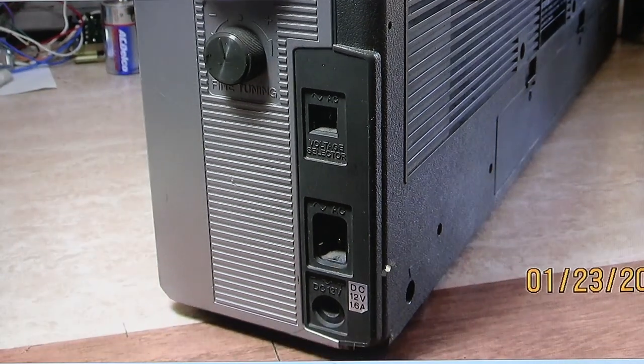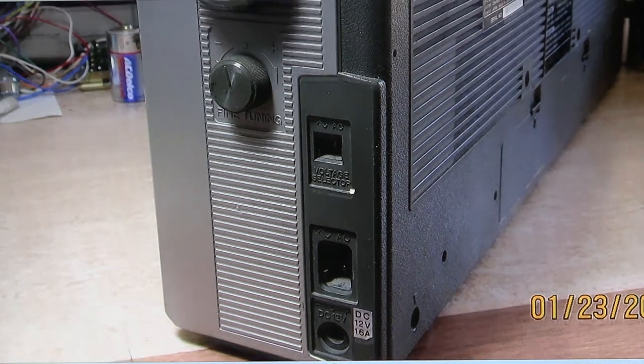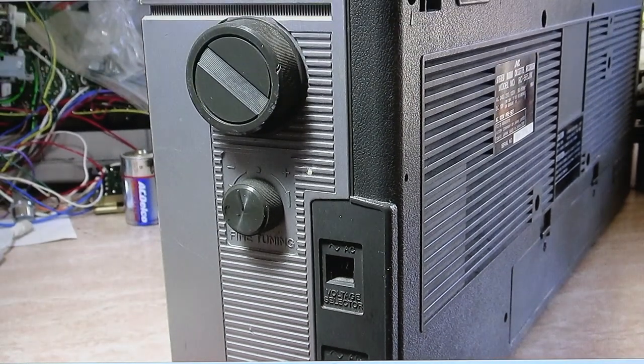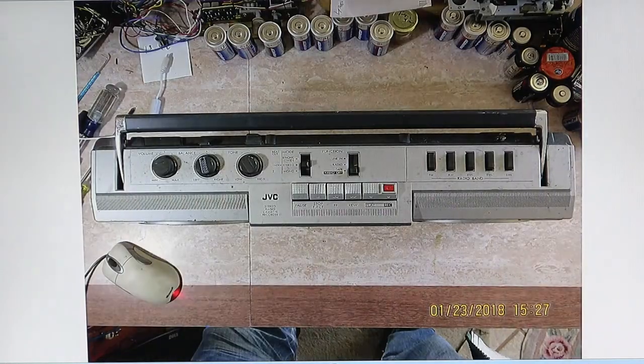Here's the AC input, the DC input, which is 1.6 amps according to that. It's got a world voltage selector, set on 120 right now. It's got a fine-tuning knob for fine-tuning of shortwave, and then a regular tuning knob for regular tuning.